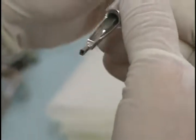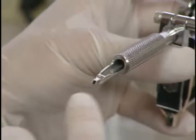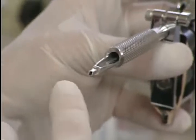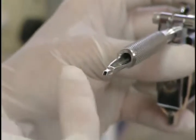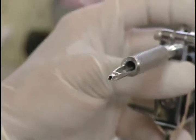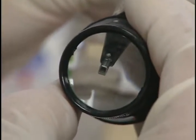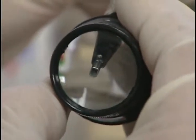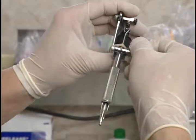Now we're going to adjust the needle to the bottom of the tube tip itself. It's very important that it sits flat. If it does not sit flat, it will not feed properly, and you will end up with big puddles on the skin. So we're going to look down inside, making sure the needle is flat in the bottom of the tube tip. Okay, then we snug our machine down.